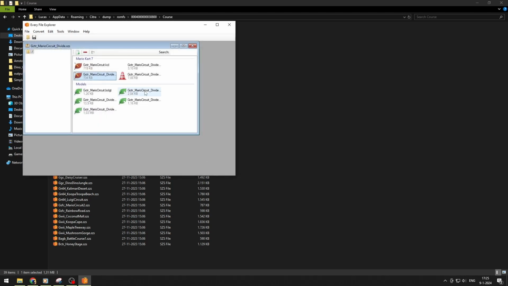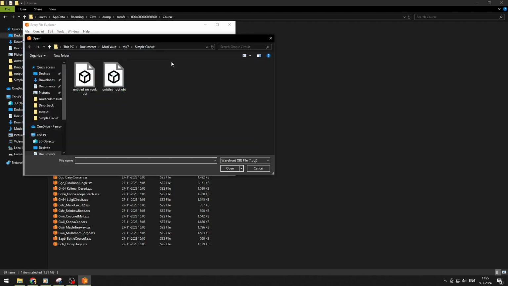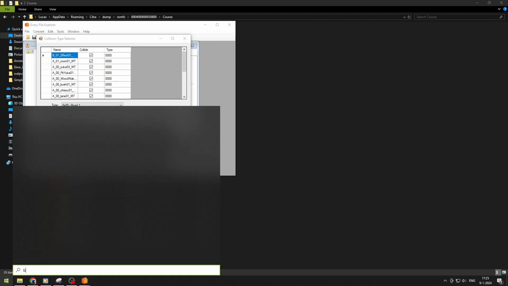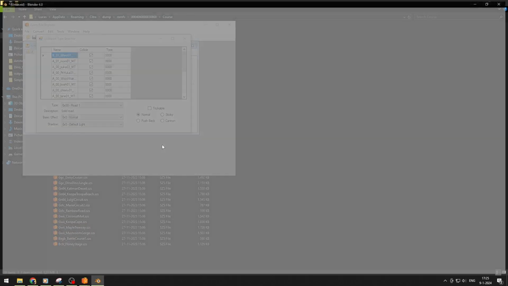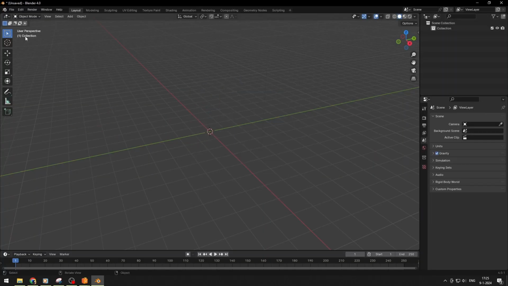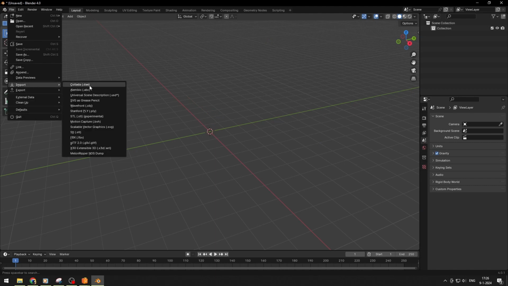So boom. And now that you exported this, press File, New from File, Mario Kart plugin, Mario Kart 7 collision. And then we're going to take the one with the roof because this is just a material edit. Alright, so you will need to have Blender open to see what is what, because the materials will really matter with what you're doing. So I'm just going to re-import the track real quick.